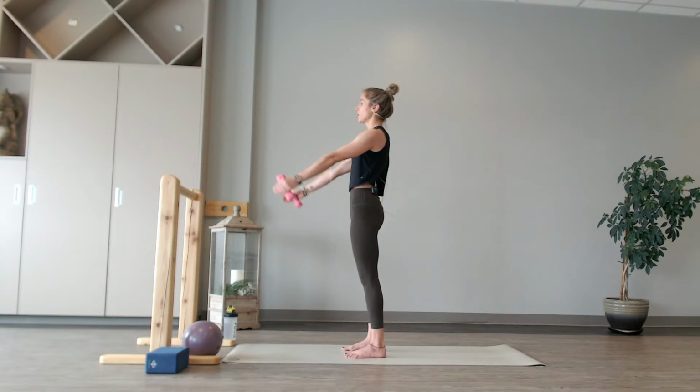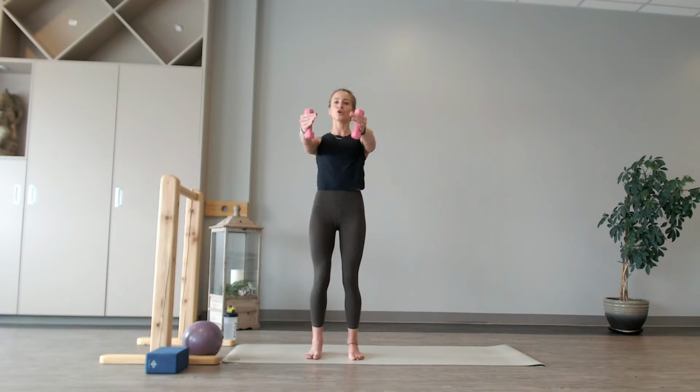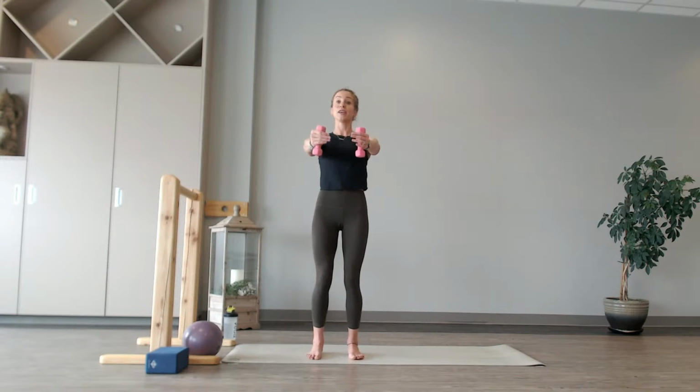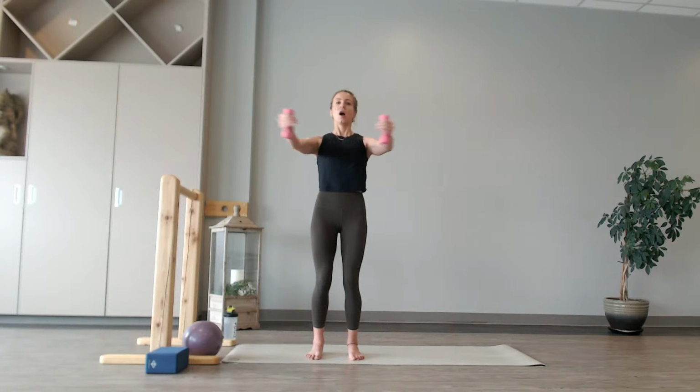Now we're gonna stand all the way up. You're gonna bring your arms out in front of you, soft bend into your knees, retract your shoulder blades together, and from here we open out. In 2, in for 2. Good. Open and close. Now work with the beat here as best as you can. Try to keep those wrists in alignment with your shoulders.